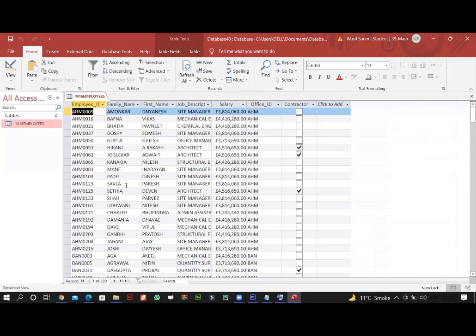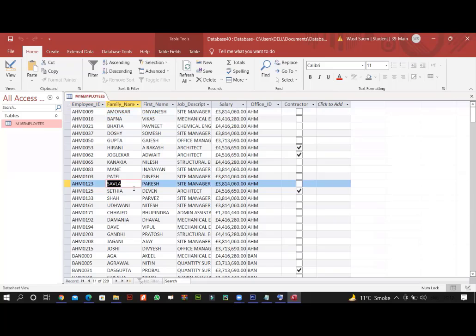Now if I try to enter any other name, for example, any other name, it says no, you cannot have a name that starts with A. So you need to have over here something that obviously starts with A. For example, we can have over here A and O and whatever. It will work. So this is what a validation rule is. That's it. But there are lots of things you can do.